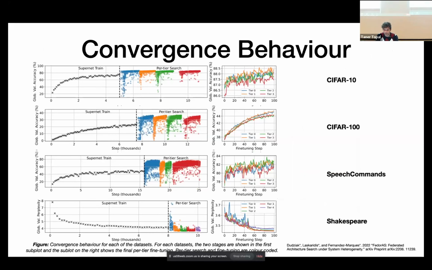The most important thing that we noted in this piece of research was the effectiveness of knowledge sharing through the federated supernet. The federated supernet acts as a knowledge-sharing backbone, and this was quantified in our experiments by taking the architectures that come after ranking, the best architectures you can have, and randomly initializing them afterwards. This is a baseline. If you randomly initialize the best architecture, we take out the architecture as an invariant, and then we just see the impact of weight sharing in terms of the results. And we see a significant bump between the random initialization and the output of FedorAS across datasets.